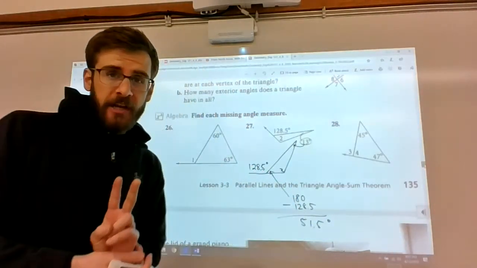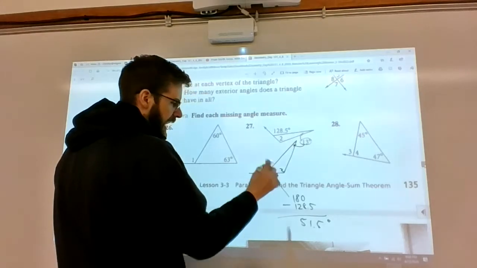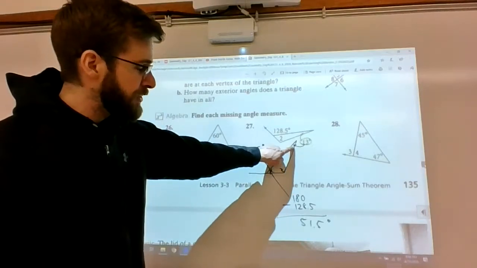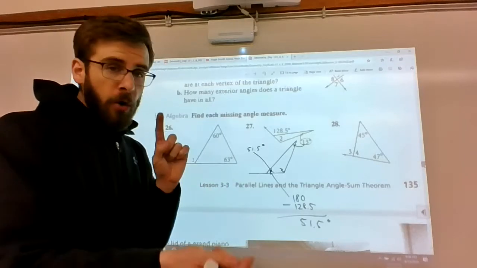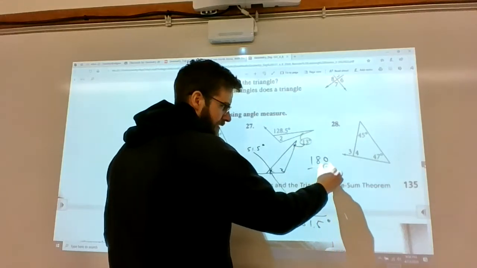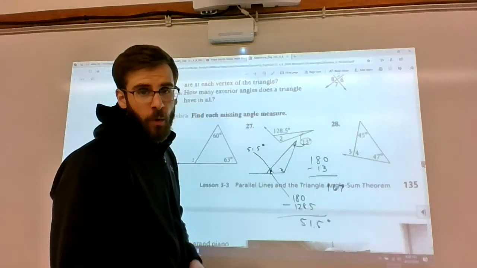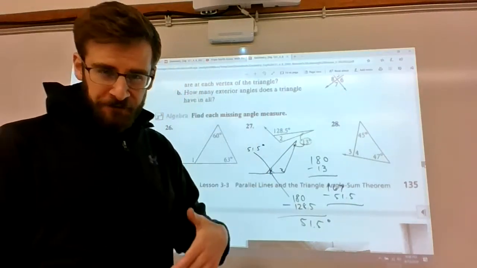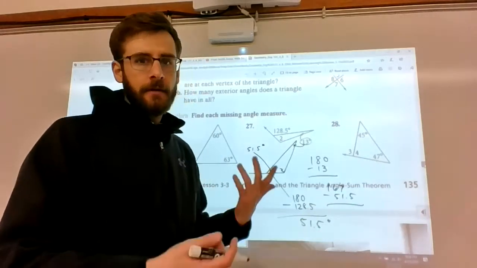So we've got 2 out of the 3 angles in this triangle. All right? So I'm going to kind of just erase this now and say, I know that this one right here is 51.5 degrees. I know that this one right here is 13 degrees. I can figure out x because they all add up to 180. Or I can take 180 and subtract 13, which would give me 167, and then subtract the 51.5 from there. So 167 minus 50 would be 117, take away 1, 116, take away a half, 115 and a half.